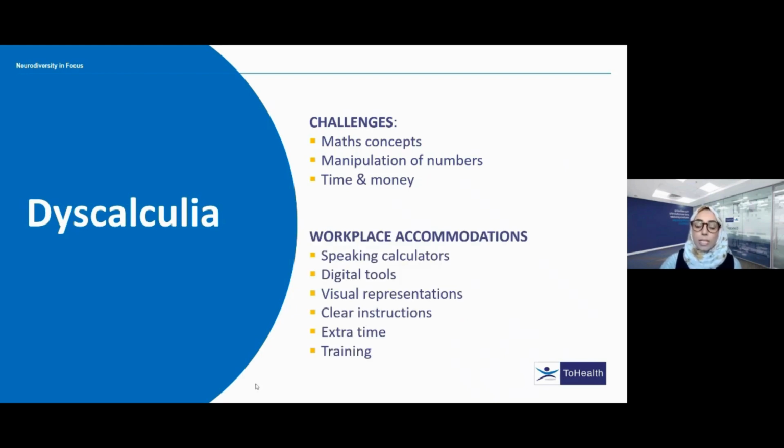And some of the workplace accommodations out there include speaking calculators, so these speak out the numbers and the operations. You can try to utilize digital tools, for example, something that measures distances. You can utilize digital devices. Visual representations of numerical data can be helpful as well. So, for example, pie charts and bar charts. Ensure that instructions are clear, and extra time can be helpful also. And of course, if there is any additional training and support out there, then utilize those.